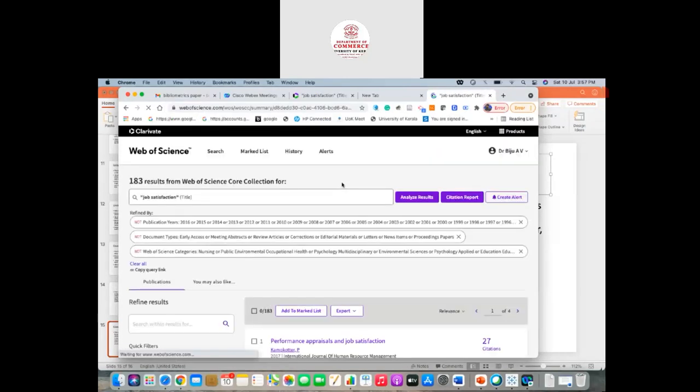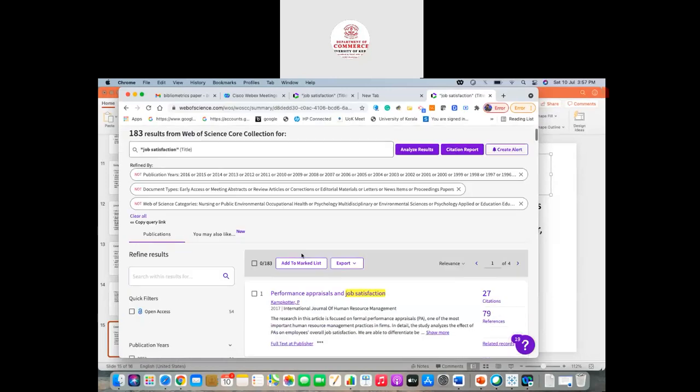So you can get back the documents even after shutting down the computer. It's possible, you can simply copy the query link. And now we have 183 documents after filtration.